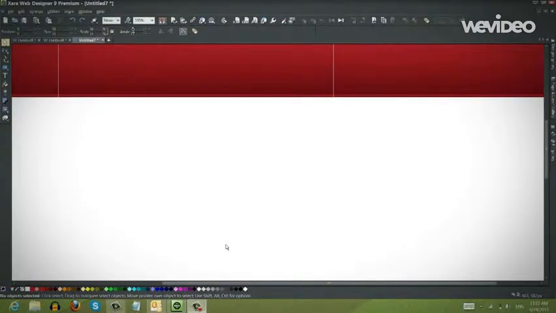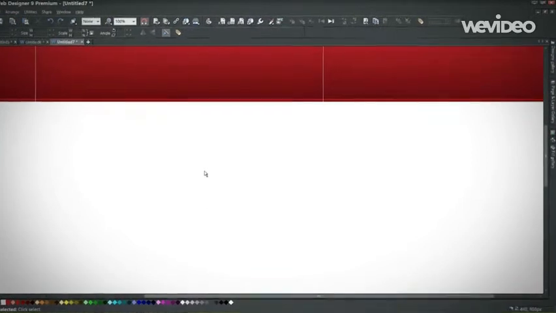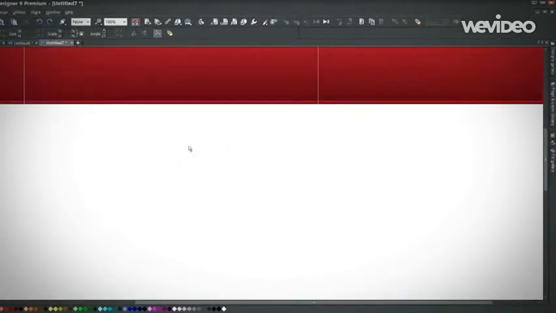The first thing that you want to do is drag in a pre-designed template from your web design gallery. And if you've watched lesson number 113, you already know how to drag in a full width background from the template section in the designs gallery. So once you have a full width template in your workspace, the first thing that we're going to do is click within the page border. In other words, within the vertical lines that you see at the top of our page here on the right and left hand side, as long as you're within those two lines, it's going to pick up the page background.